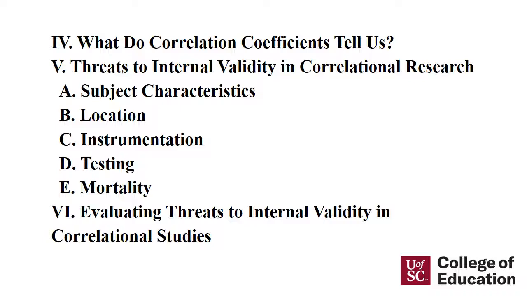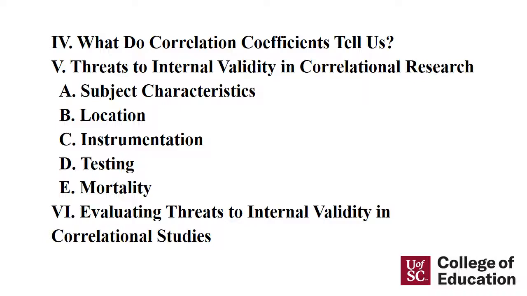E. Mortality. Mortality, strictly speaking, is not a problem of internal validity in correlational studies since anyone lost must be excluded from the study. Correlations cannot be obtained unless a researcher has a score for each person on both of the variables being measured. There are times, however, when loss of subjects may make a relationship more, or less, likely in the remaining data, thus creating a threat to external validity. This is because the sample actually studied is often not the sample initially selected, because of mortality.